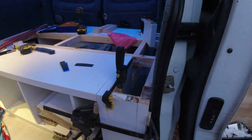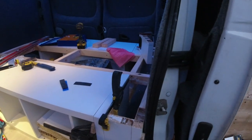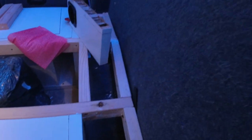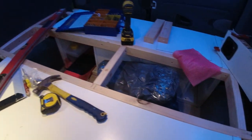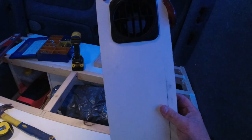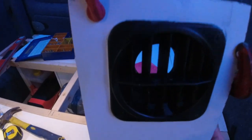And I'll fill in a lot of this with sealant, just to have a really nice white finish on it. I've put a lot of the timber stud work in between. I've just got to finish this corner, and this is for this corner here. This is the bit for the night heater.